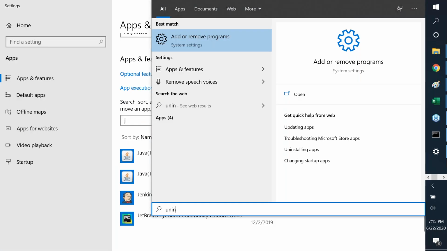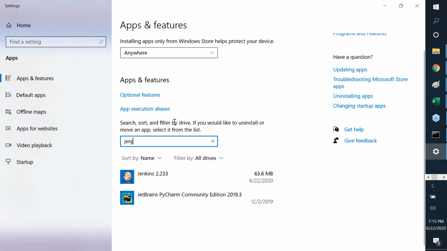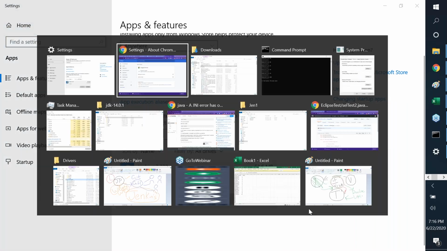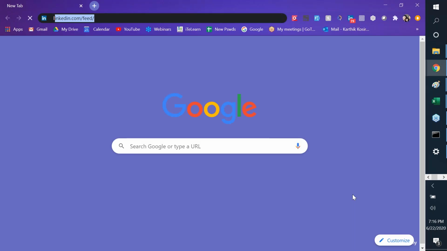Let me go to uninstall programs and search for Jenkins. This is the installation that we did. It took me rightly to 1234. I need to do a few more steps on the setup.